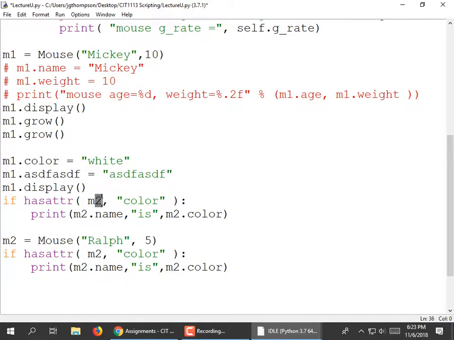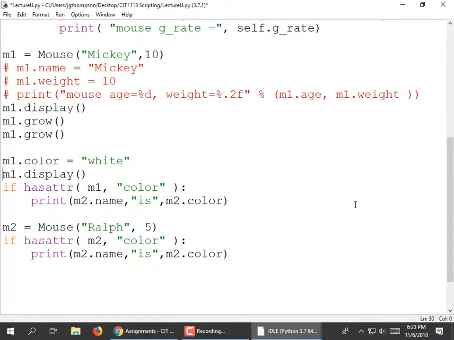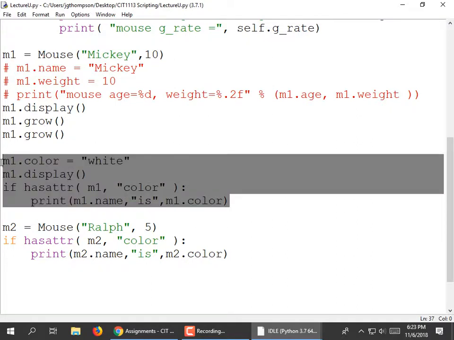We're checking to see if mouse M1 has a color attribute. And it will, right? Because we did that. Oh, and by the way, this is stupid. I'm going to delete that line, don't need that ASDF, whatever. Okay. And so if the M1 mouse has a color attribute, then we're going to print out the mouse's name and the color. So we are going to see that Minnie is a white mouse.